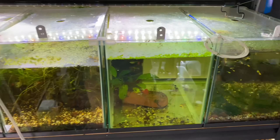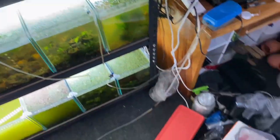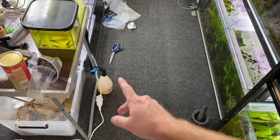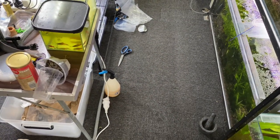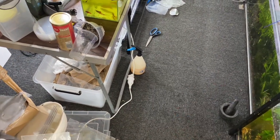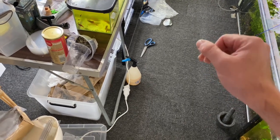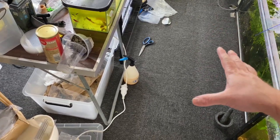And they are really good at jumping quite a distance away. So you see these tanks here, it wouldn't be uncommon to find them probably where the scissors are after jumping, because that's just how strong of a jumper they are, and then they flip flop around everywhere. If that does happen and you find it on the floor, just try adding them back into the water.